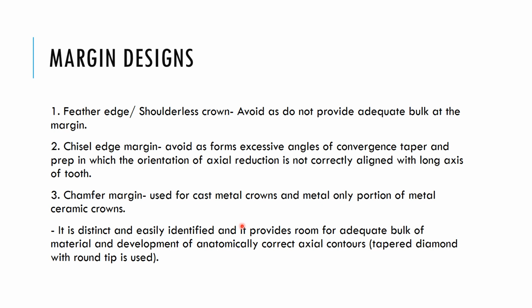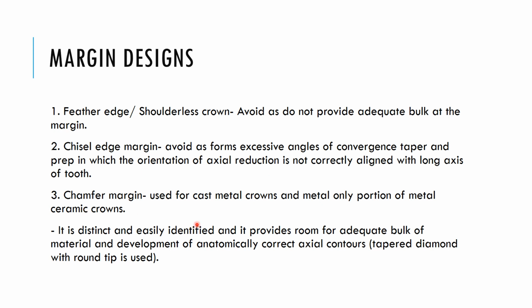Coming to the margin designs, which is exactly the geometry in a little bit more detail. Feather edge should be avoided as it does not provide bulk at the margin. So basically contraindicated, guys. It'll chip off, your restoration will not stay, it will dislodge. Chisel edge margin should be avoided as it forms an excessive angle of taper, a convergence in which the orientation of the axial reduction is not correctly aligned. So the alignment and the orientation also are hampered, guys.